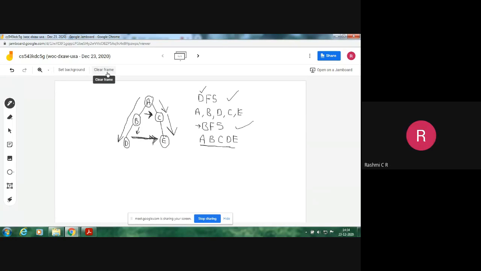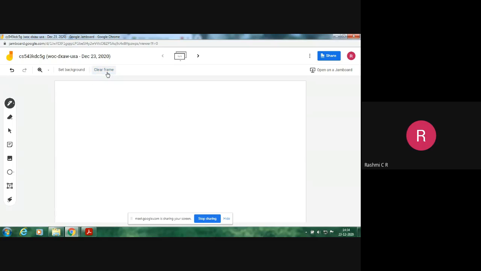I'll give you one more example. Tell me for this one. This can be an example for a graph as well. So this is the graph given.